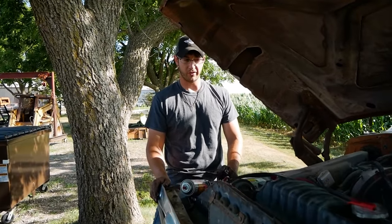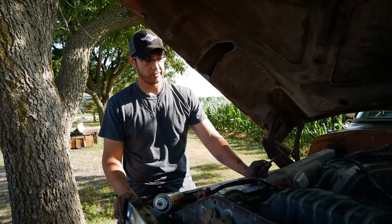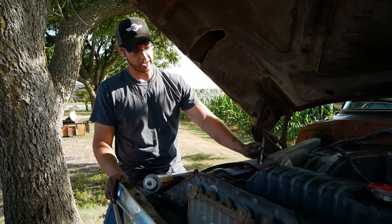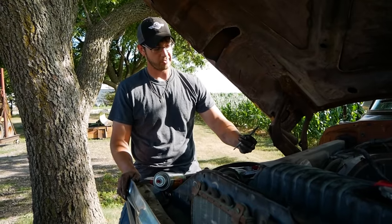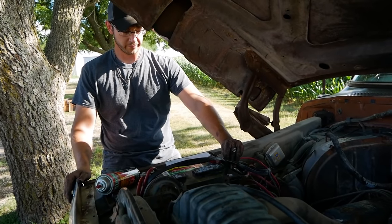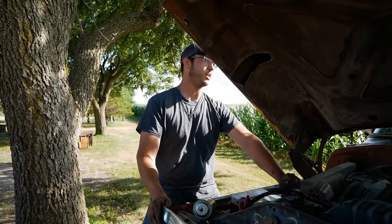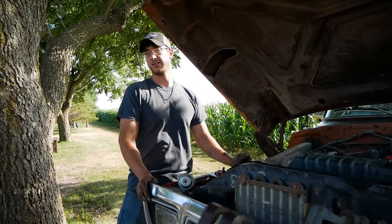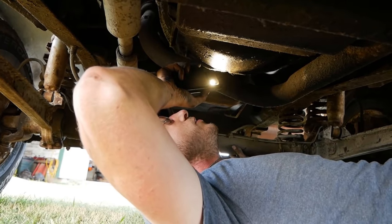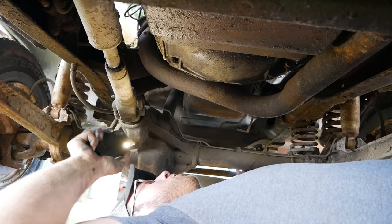Somewhere along the way I'm not entirely sure if there's a diode that prevents back feeding through the ignition switch to the starter solenoid, but it seems like after it runs, all of a sudden the starter solenoid will come on. The solenoid's not sticking because it would do it right away. So what I'm doing is bypassing this part of the electrical system — just using this rusty piece from the truck bed to jump right from the post to the battery on the solenoid and crank the engine.